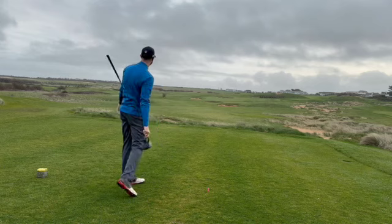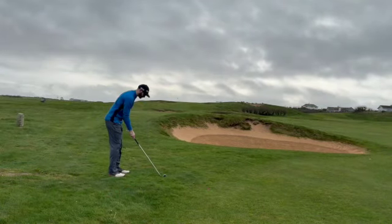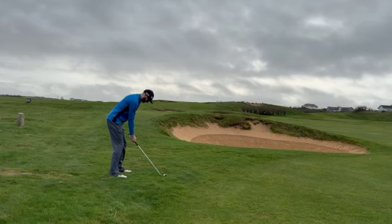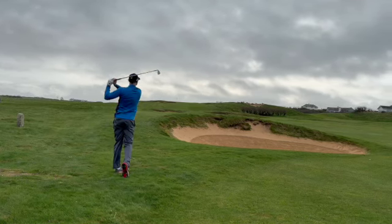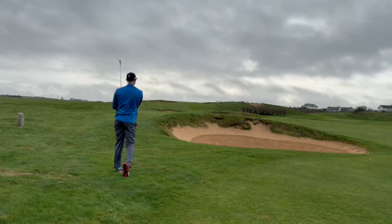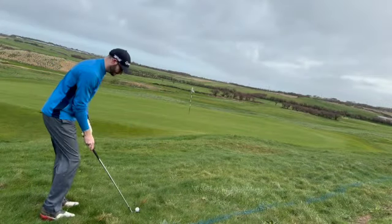Hole 9 and a very long par 5 on the card. However, off the tee it does play quite a lot downhill, so you will have to navigate past 3 fairway bunkers, and these go sort of diagonally across the fairway. For the shorter hitters, you're probably going to want to lay up in between the first and second bunker. For the longer hitters, you could likely take on the second, if not the third bunker.